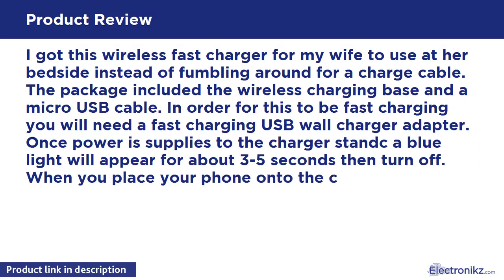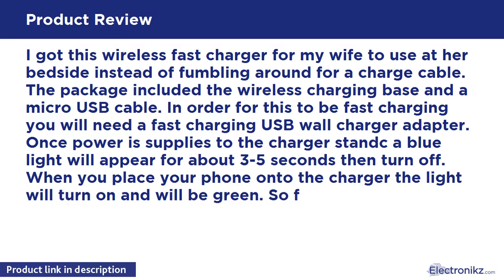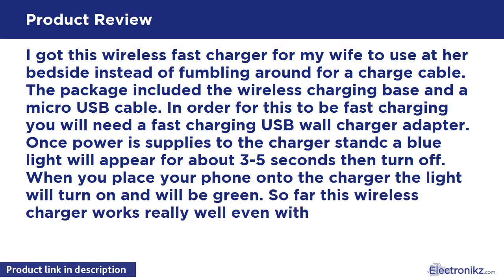Once power is supplied to the charger stand, the blue light will appear for about 3 to 5 seconds, then turn off. When you place your phone onto the charger, the light will turn on and will be green. So far this wireless charger works really well even with a phone case installed.